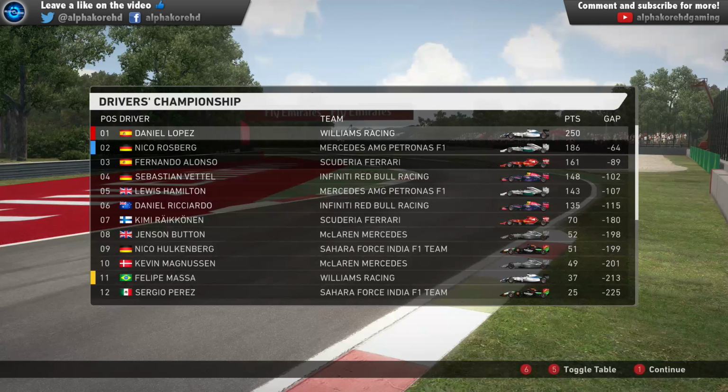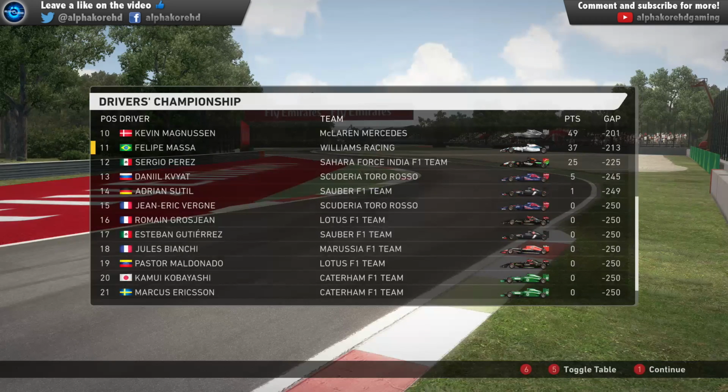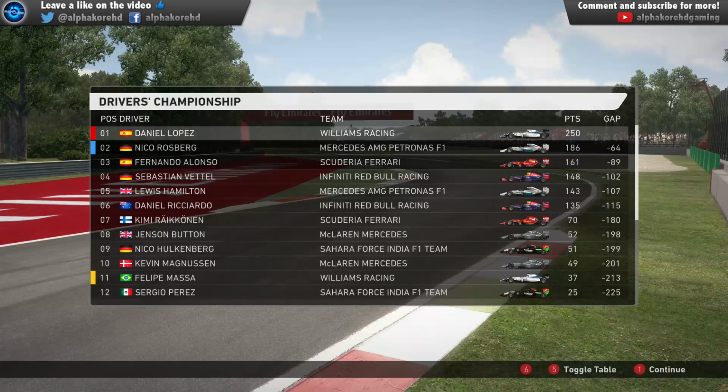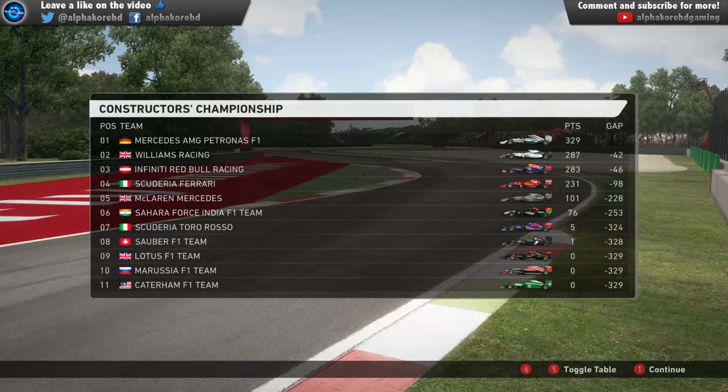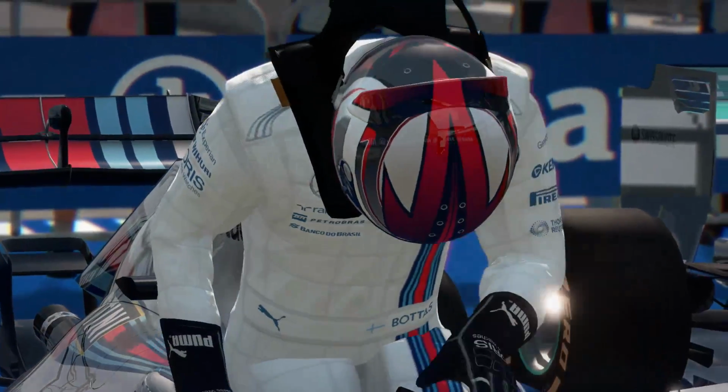We're leading the Drivers' Championship now by 64 points. Then Alonso's on 161 points, 89 points back. And Hamilton's fallen back from Vettel again, so he's a little bit behind Vettel at the moment. He's 5 points behind. And there's the Drivers' Championship, and there's the Constructors' Championship. We're 42 points behind Mercedes, so hopefully if Felipe can start picking up more points, then we will be able to catch them. So we're going to go to the paddock now and celebrate our seventh win of the season and our second win in a row.